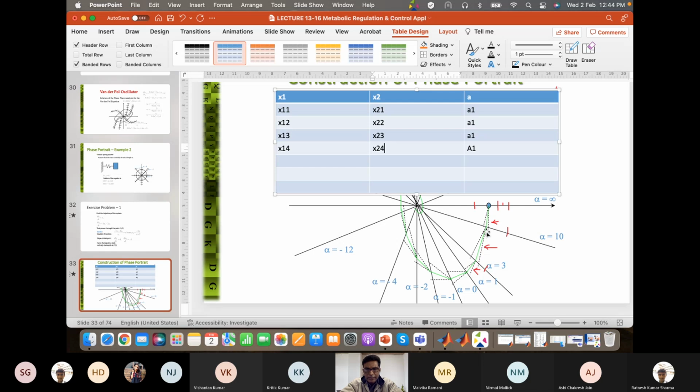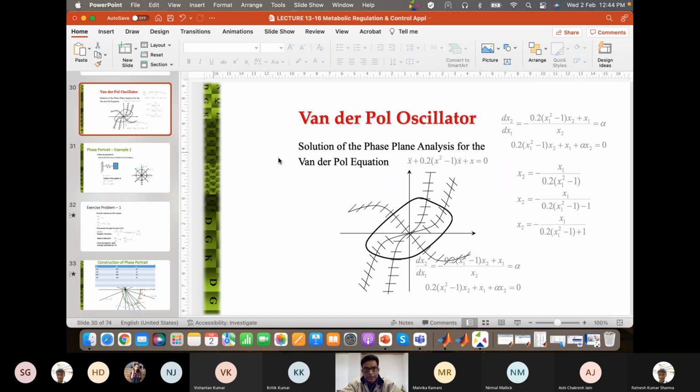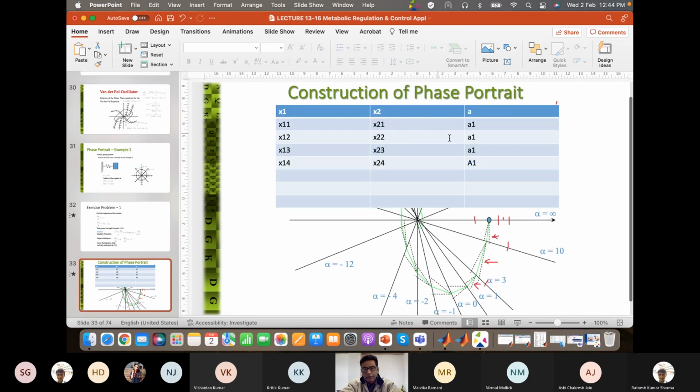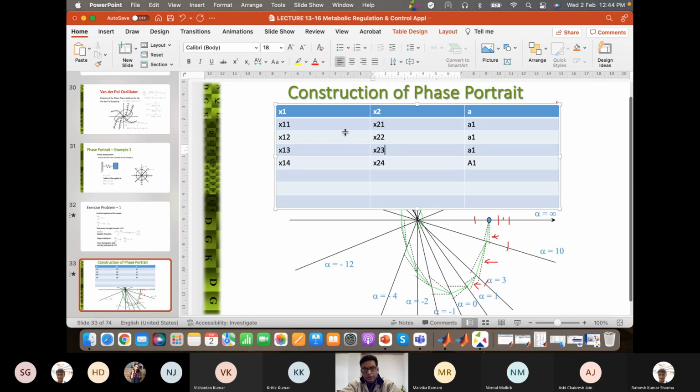Now I've drawn this as a linear line here, but sometimes this line is not linear, as we saw in the previous case, right? We saw that these lines are not linear. Yes, sir. So this will help you to plot that line. So x1 versus x2, by just drawing the corresponding points, you can draw a line through it, and you know that on that line, the actual system portrait will intersect at a slope of alpha 1.